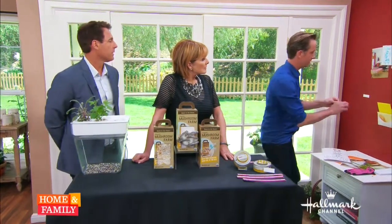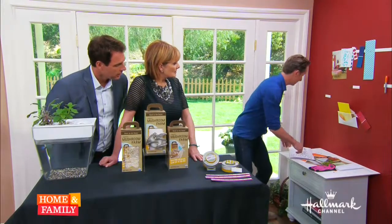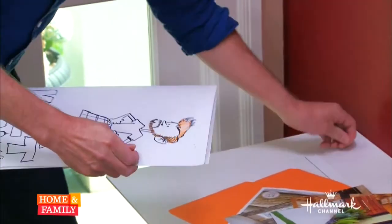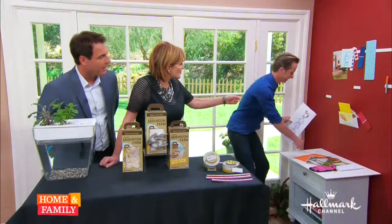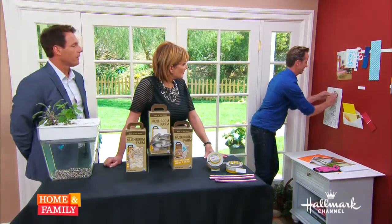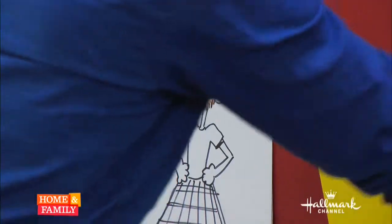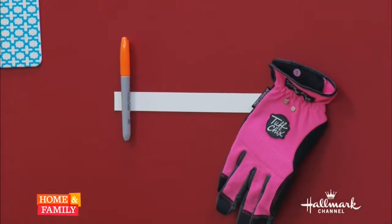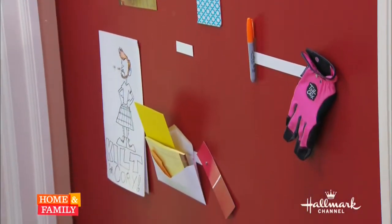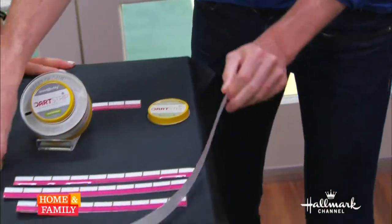You put it on the wall — up it goes. And then you have these really strong magnets and you can hang anything you want, even something big, through that little tiny magnet. There are two things on there. I get my refrigerator door back! Because that's where kids put all their stuff when they come home. Now they can put it up on the wall. We glued a magnet onto this pen — you can put that up there. It's great for scrapbooking, kids' drawings, office supplies. It gets rid of clutter. It's a dream board — you can pull things up and take them down as you want.